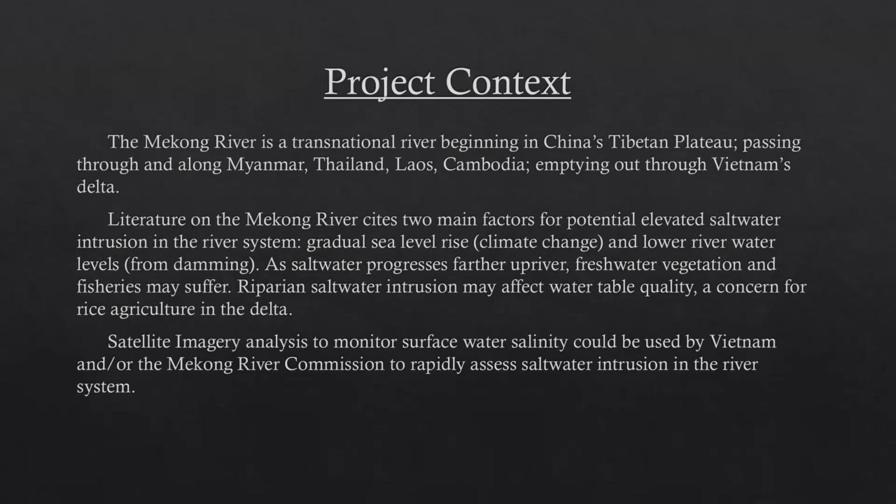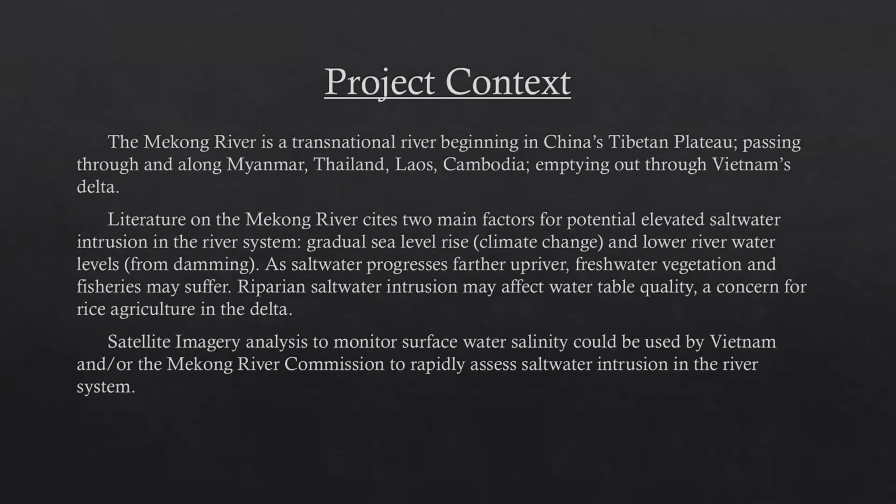For Vietnam in particular, it recently produces about 40 million tons of rice, about 24 million of which come out of the Mekong Delta. So more than half of its rice production occurs in the Mekong Delta. And because rice cultivation is very water intensive, increases in saltwater salinity getting piped through the irrigation can have a negative impact on rice production over time.